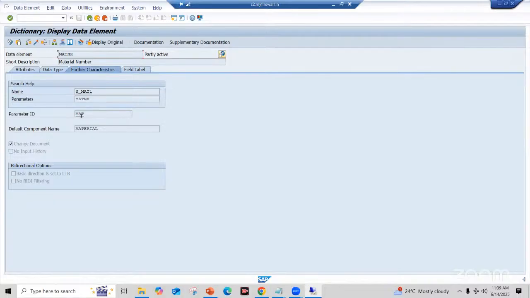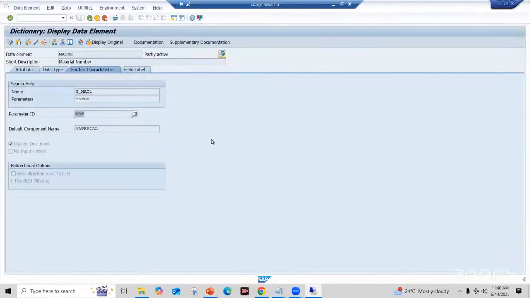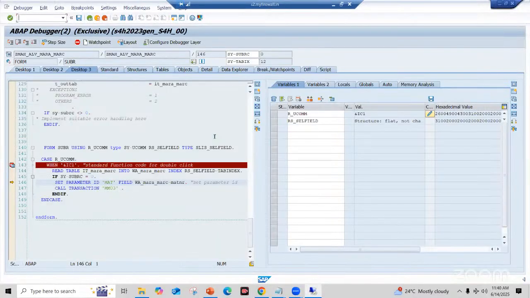You can see the parameter ID. Whatever value is stored under this parameter ID, that value will go across the sessions as the default value. Now if you go to MM03, whatever value you assign here will go as the default value here. This is the material number you clicked, and it will go as the default value.